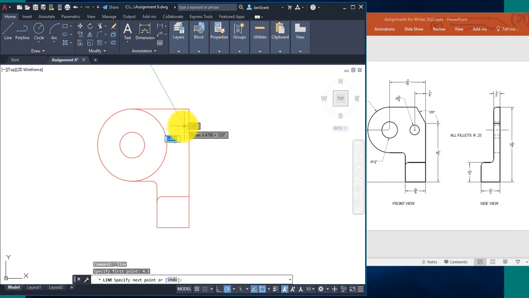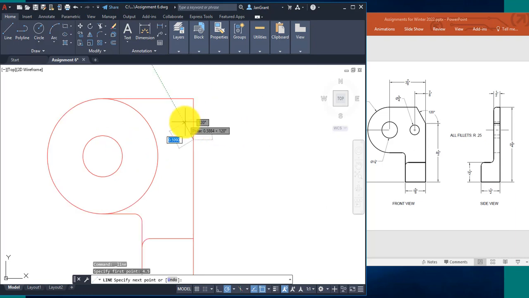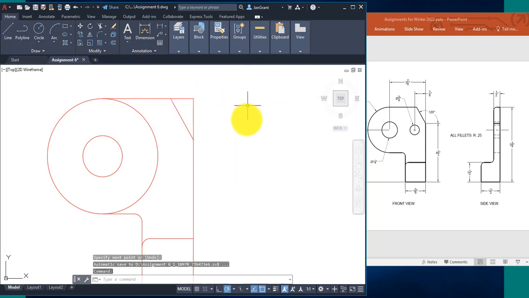So now what I'm going to do is I'm going to carefully pull my mouse over. You see how I can see now that it's 120 degrees. It's really increments of 30. So it might say like 300 if you were drawing it from up here. So it says 120. I'll come over here and click on this line and enter.